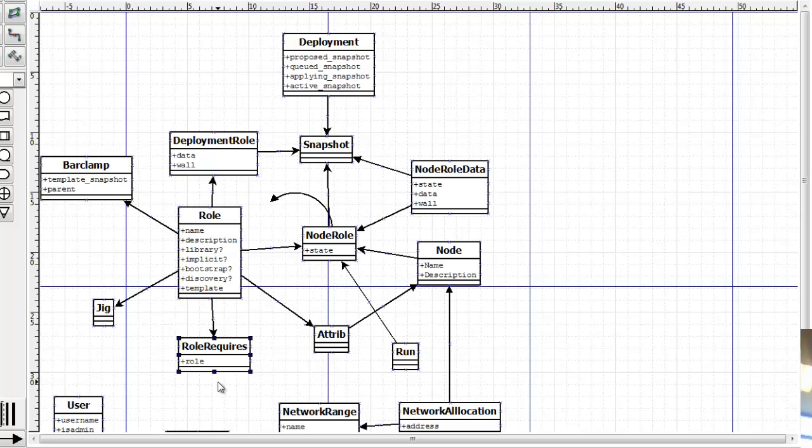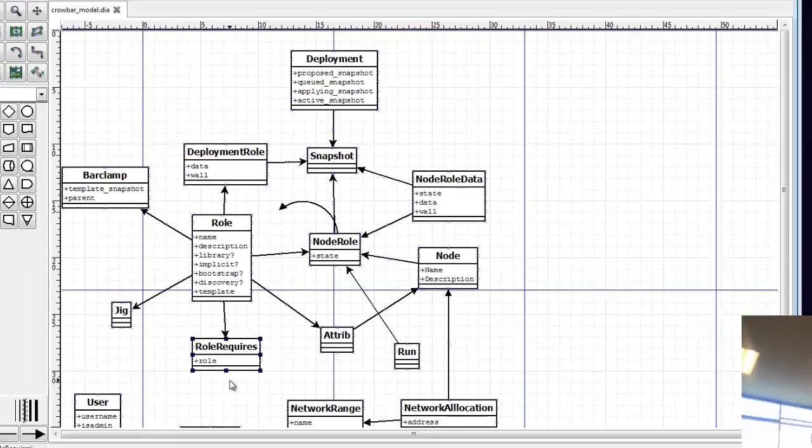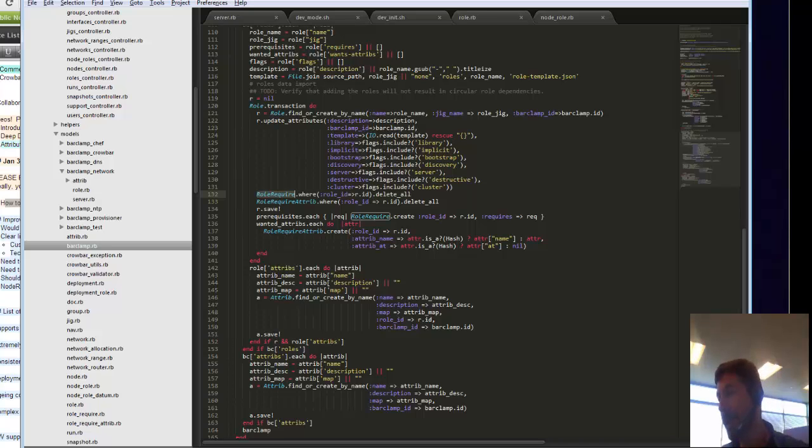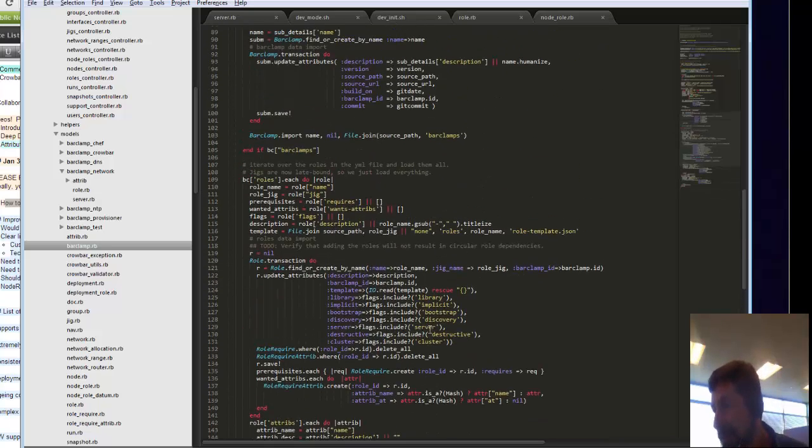So if your DNS server, every node has a DNS client, the DNS client has a child relationship to the DNS server, and also the DNS database. And so when you create that node role, it actually creates a whole series of relationships, including the concept of a cluster.